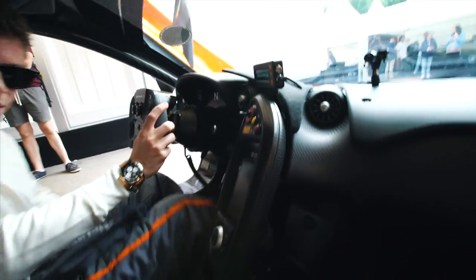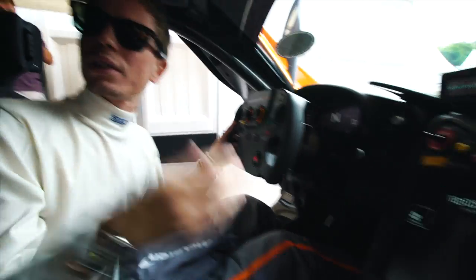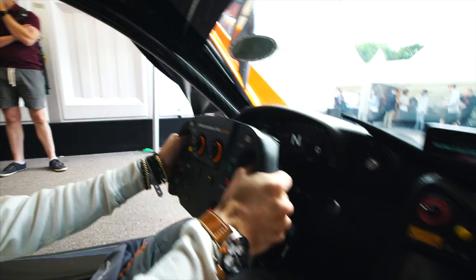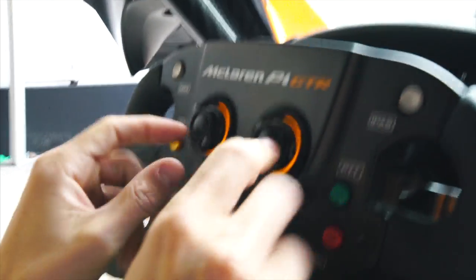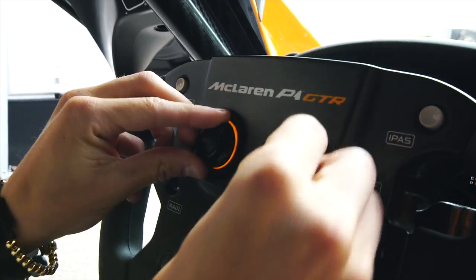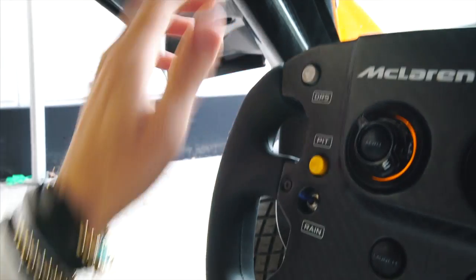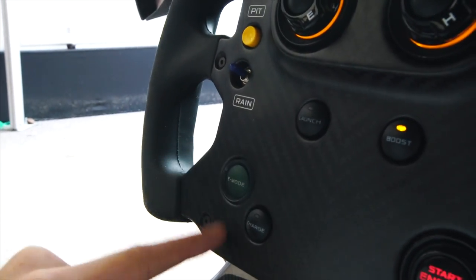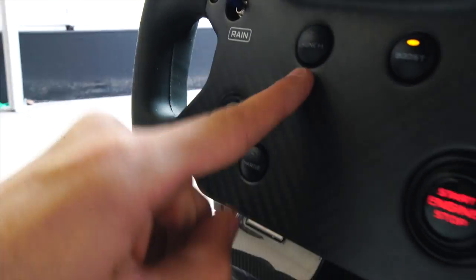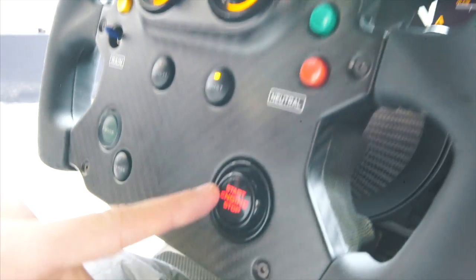It's not easy to get into, but once you're in you're in a little cocoon. We've got this race seat which is adjustable — you can move it front and back as well as adjust the side bolsters. We've got this steering wheel which is absolutely insane. You've got your standard McLaren powertrain and handling settings, so you can go normal, sport and track — we're going to run normal for this particular one. We've got the DRS button which opens the wing, the pit speed regulation button, your rain button, E-mode, charge, launch for launch control, and boost which gives you all of the power — electric and petrol. Obviously engine start.